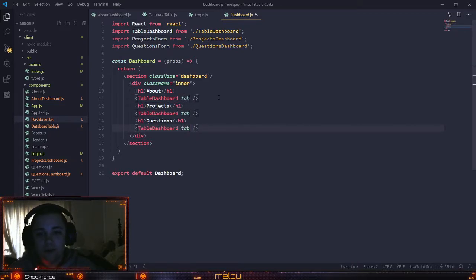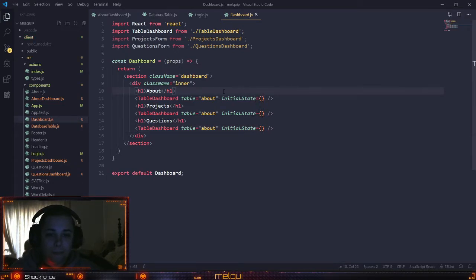For example, we would send table is about, and then initial state would be something else. So this one will be project, and this one will be questions, right?